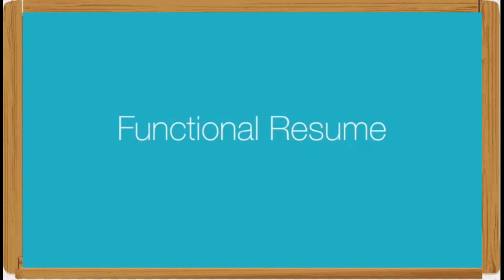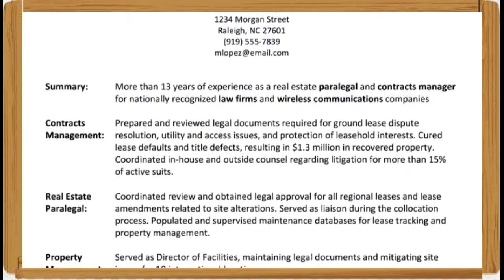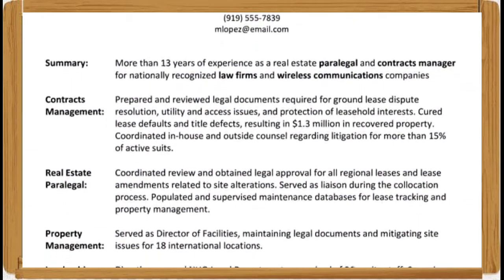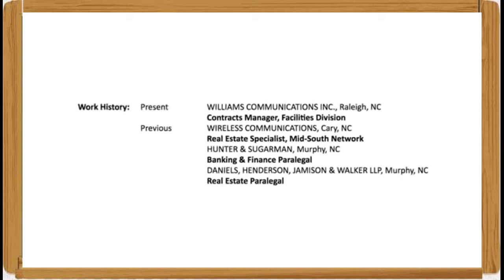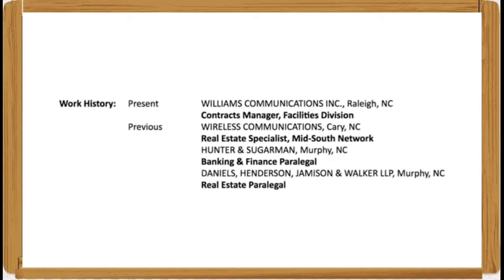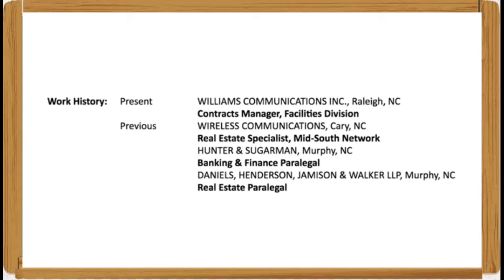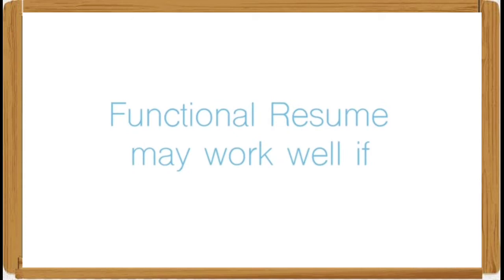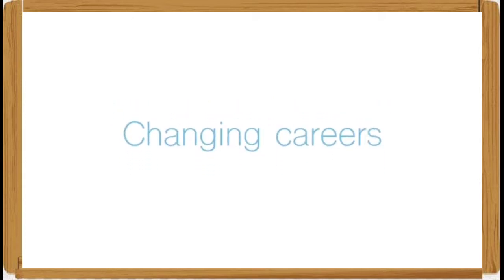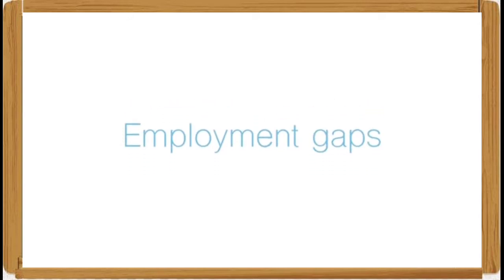Another format is the functional resume, also known as a skills-based resume. This format highlights your skills, tasks, and job titles without revealing the dates of your job history. It's important to note that many hiring managers do not like this format because they can't use it to gauge your longevity or how recently you've used certain skills. Nevertheless, the functional resume may work well if you are changing careers, or if you have gaps in your employment history.